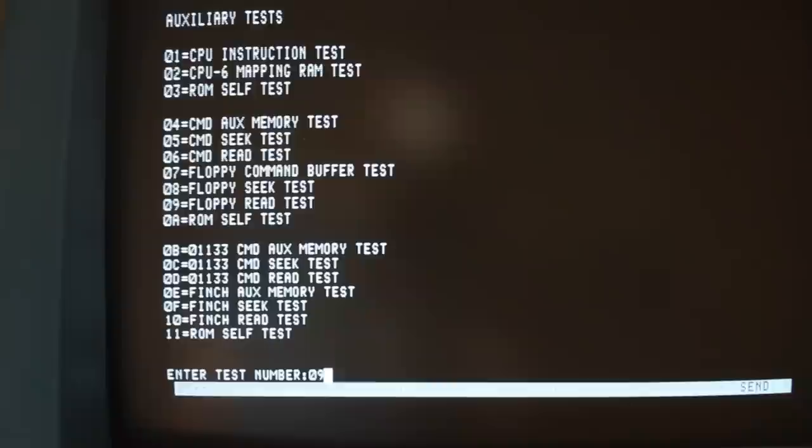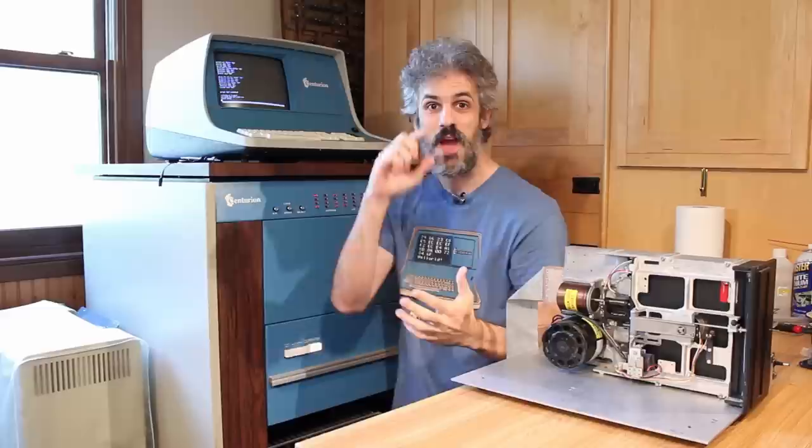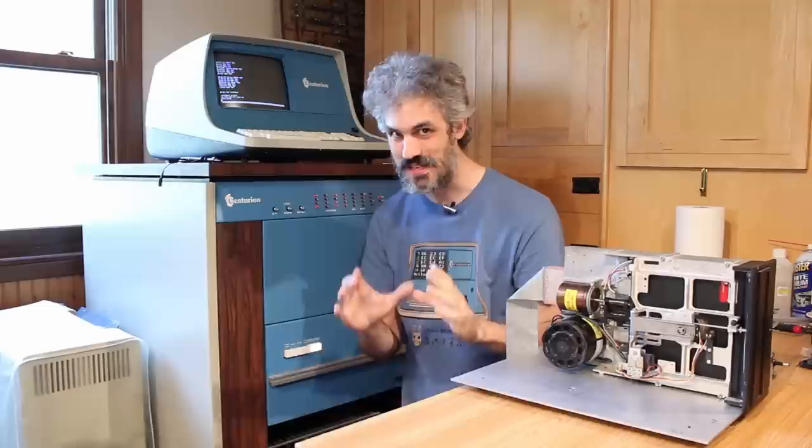Oh, I heard it load the head. Oh, all right. All right, so it says busy did not clear. It failed. But there's actually some really amazing information that we can tell from this because busy did not clear, Control C to exit. That is the exact same failure mode as the read test for the Finch drive.